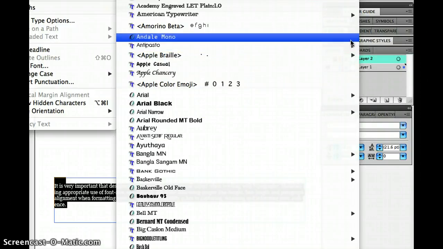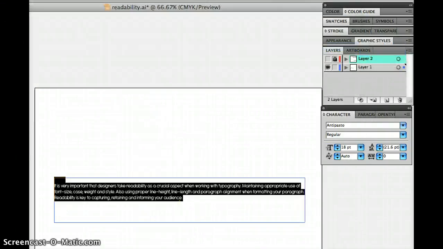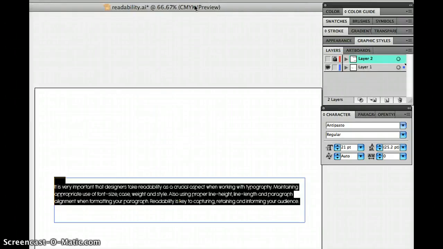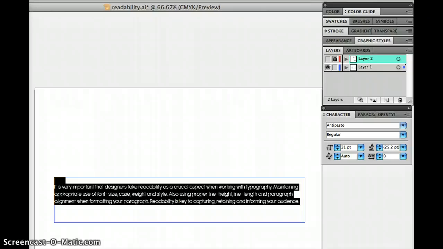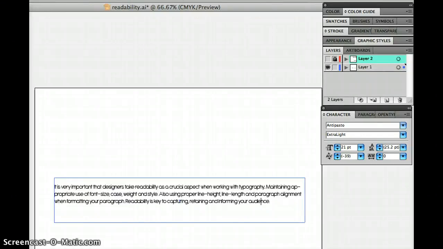So I'm going to change it to a different font and then a bigger size so you can read it a lot better. Light fonts, as I'm going to show you, look like that. It's a lot thinner, a lot lighter, and it looks a lot more bunched together.